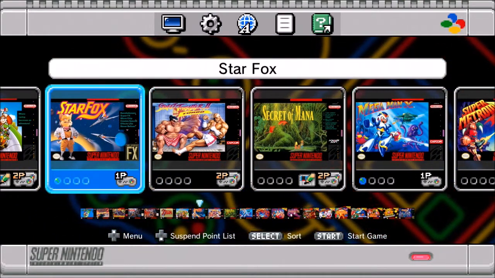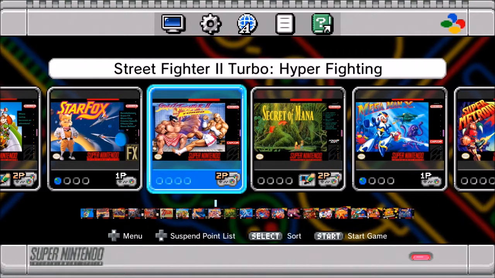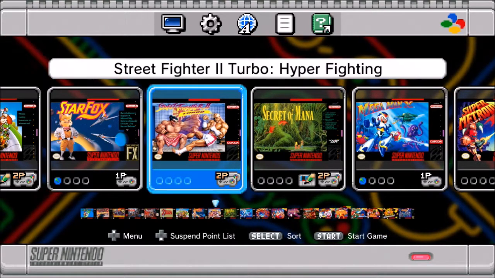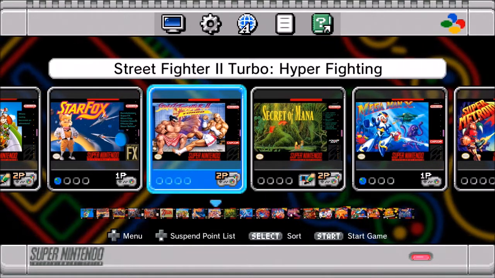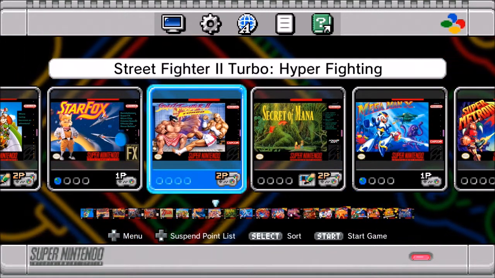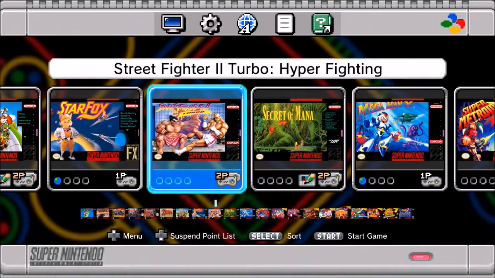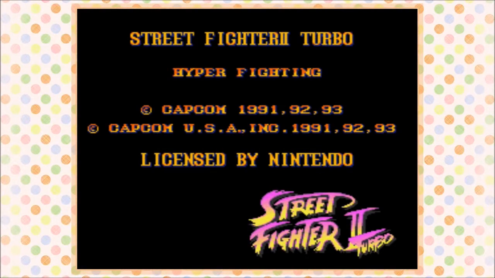I'm going to be looking at two Street Fighter games. So first, I'm on my European SNES Classic Mini, and I'm going to play some Street Fighter II Turbo, and then following that I'm going to hop over to my Japanese Super Famicom Mini and play some Super Street Fighter II. I'll explain the why of it as we go.